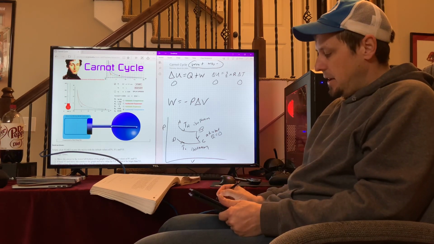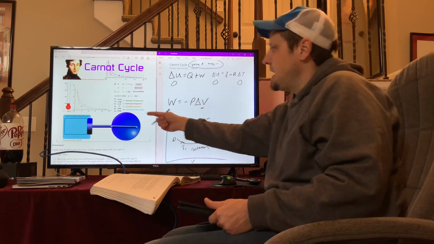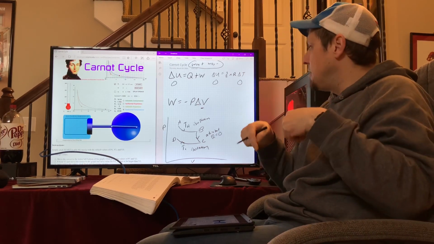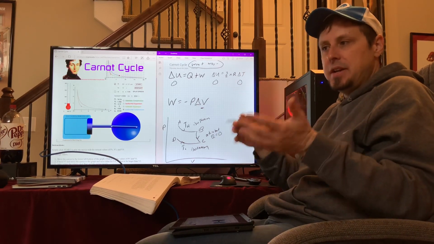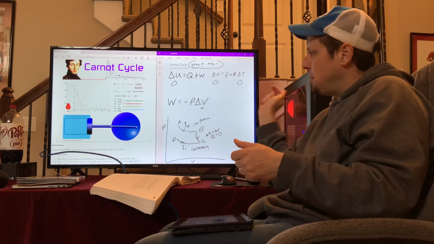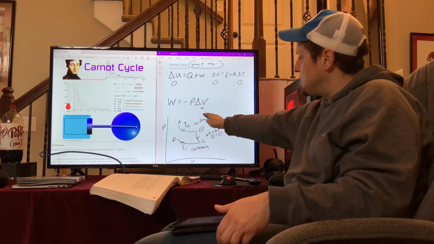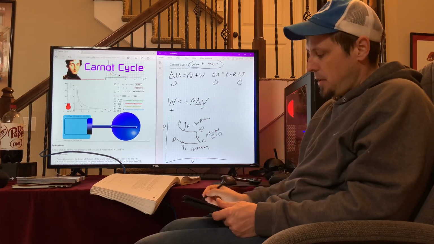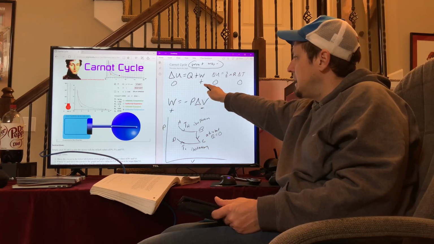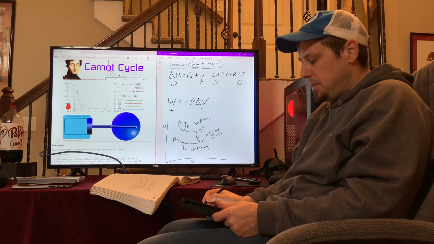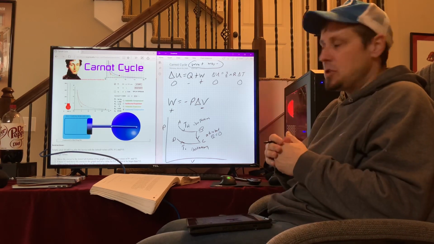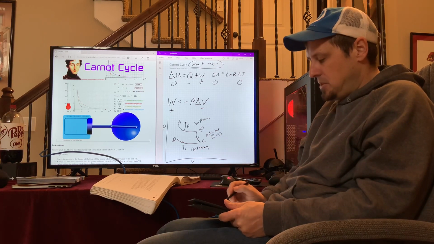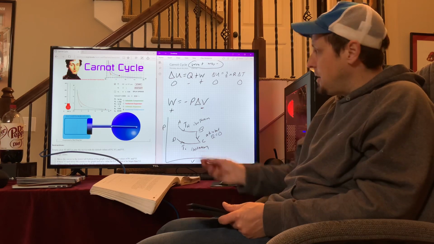So I'm moving to the left, so my delta V will be negative because this piston's about to move to the left. So we're going to be squishing. Our volume is going to be going down. So remember, deltas, if something's getting smaller, our deltas are negative. If something's getting bigger, our deltas are positive. So we're moving to the left, okay? Delta V is getting smaller. This will be a negative. Negative times a negative means my work done will be a positive. So I'll go ahead and throw the positive in up here for the work being done. And now just algebraically, Q has to be negative, okay, for our first law of thermodynamics there to work out, which it has to, for this object and its surroundings, okay? All right, so our Q is negative.